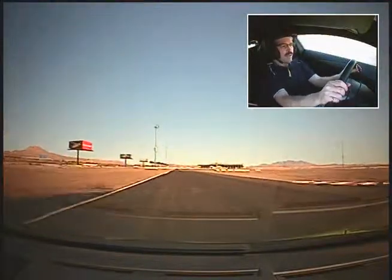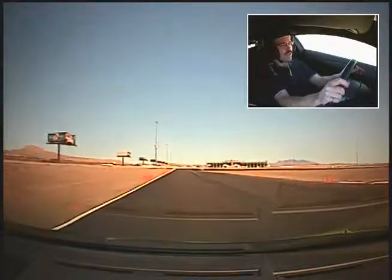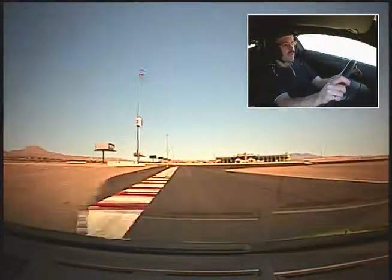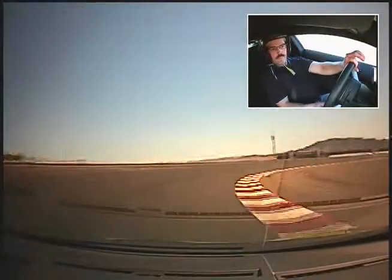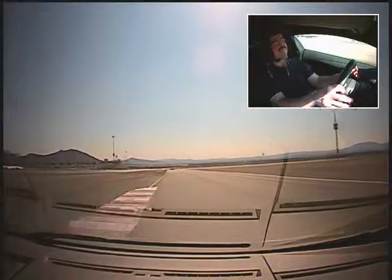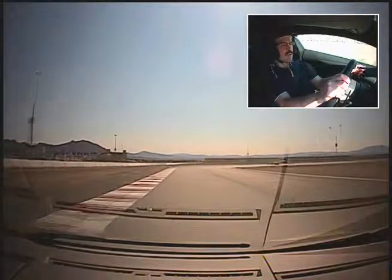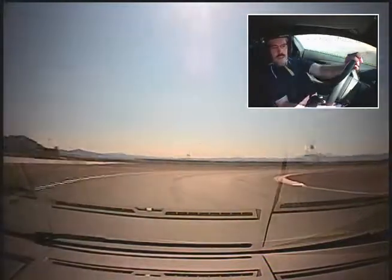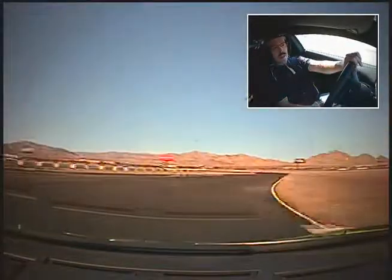Upshift. You're going to love the next lap, trust me. Upshift. Brake hard, downshift. Downshift again, off the brake. Try to carry a little bit of momentum into here because it's a little bit banked, so this is a good speed. Tighten it up a bit. You want to tighten the steering a little bit, mid-corner. Brakes here, downshift. Steer it inside, accelerate a little bit, push it wide, let it go wide, lift, turn it back inside. Easy, accelerate straight ahead, floor it.